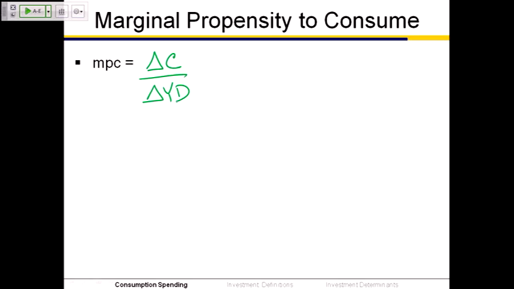So we stick with that simplifying assumption for now, and as we go along, we explore the implications of what would be different in the many stories we'll tell if that assumption was not true, if in fact the world behaved the way that you all behaved. Okay. The MPC: change in consumption divided by the change in disposable income. For the economy as a whole, the MPC is less than 1. Empirical studies over time look at how people respond to a change in disposable income, and the MPC is less than 1.